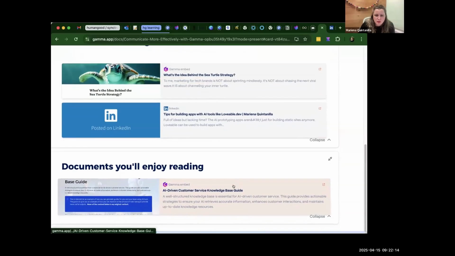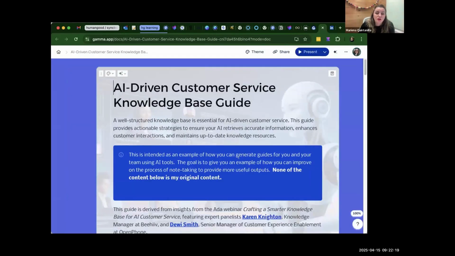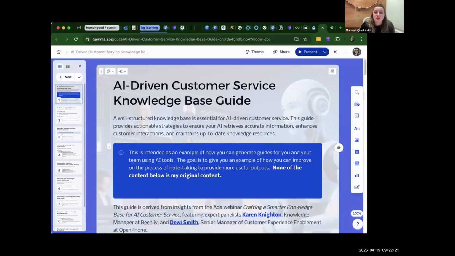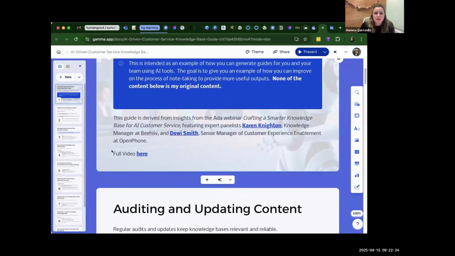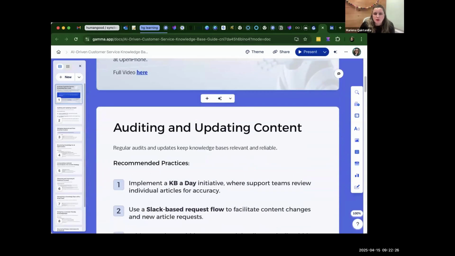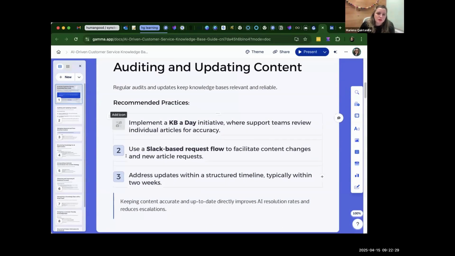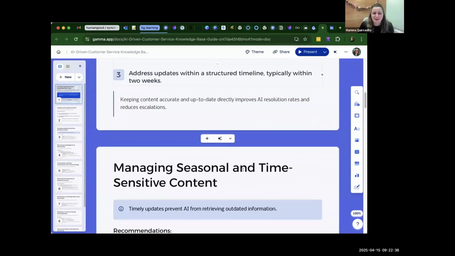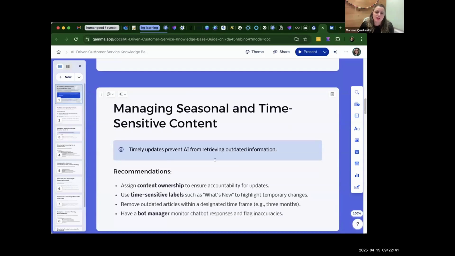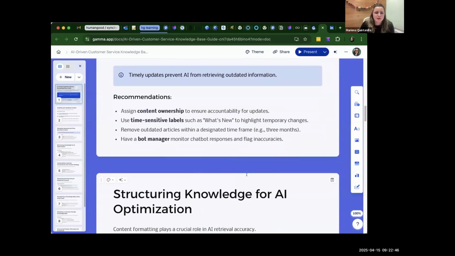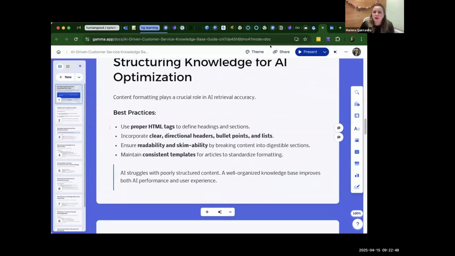And then if you're looking at more document use cases, this is someone who did, oh, this was me actually. I created a knowledge base. In this case, it's much more text heavy, but it's still a nicer way to view things, with the ability to prettify it. That is not a word. Beautify. So you can organize the content like you would maybe in Notion or Confluence, but this is something that you can share a bit more broadly.